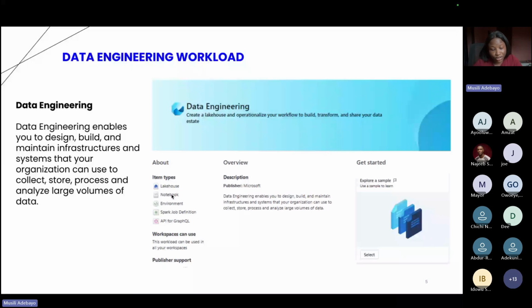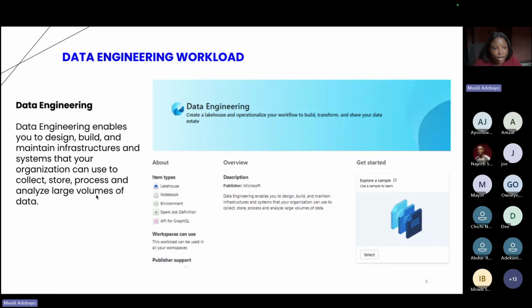You can do a lot of architectural processes, for example the medallion architecture, within a notebook. You can set up your own dedicated environment. You can use the Spark job definition within the data engineering workload, and you can use the API for GraphQL. The data engineering part enables you to design, build, and maintain infrastructure and systems that your organization can use to collect, store, process, and analyze large volumes of data.